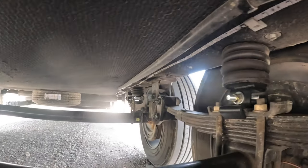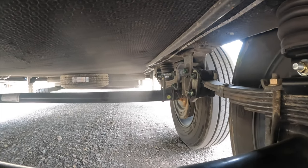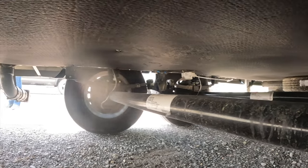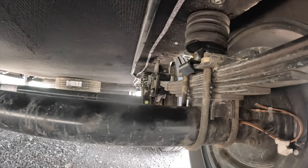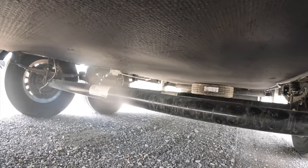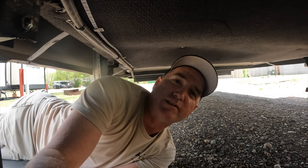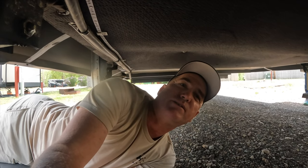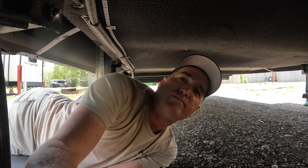Okay, so yes, they are somewhat compressed, which is kind of what I thought. And we got them over there and over there, but that's what they're supposed to do. So when we level this out, I'll look and I'll retighten everything back down. But vast improvement, man. I tell you what, these things are awesome. It felt like an air ride trailer. It was very nice. The transitions were smooth. So everything about it, I love them.